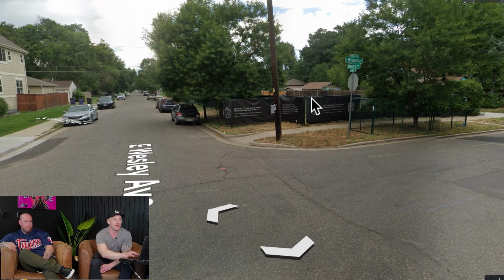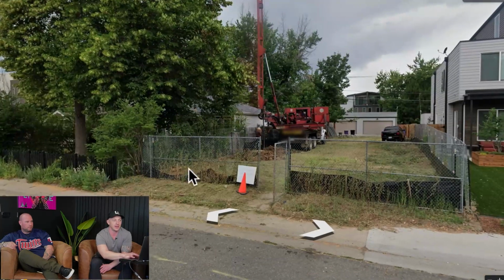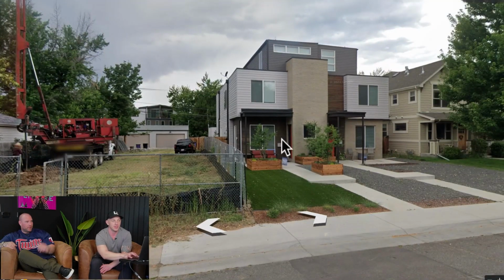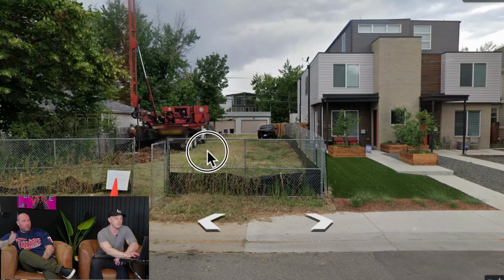Now, another thing I want to point out, Will mentioned scrapes earlier. You can see right here, there's a scrape going on right here, this nice corner lot. And then I looked down here and man, you see another one going on right here. And there's one that was finished. Already been scraped. And what's cool about these guys, so the one you're looking at right now, believe it or not, that one is actually 2 residences. Okay, so they took one lot and they split that into 2. So you've got 2 homes that would be technically for purchase, which cuts down on total price, or the developer owns that and then he rents both sides out.